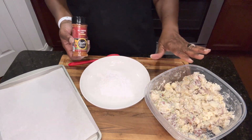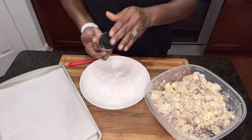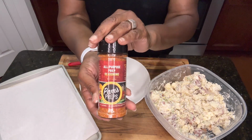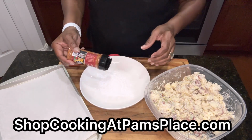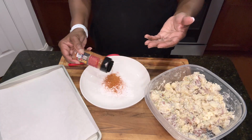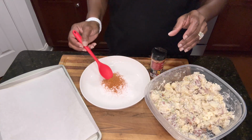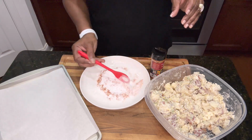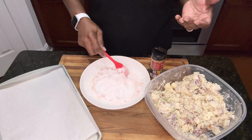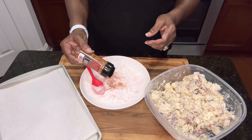Now, what I am using, I said they are already seasoned, and they are. But just like when I'm frying anything, or battering, I should say, anything, or flouring anything, I like to season in layers. So I am going to put some of my Pam's Prep all-purpose seasoning in the actual tapioca flour. And you can put it in cornstarch if that's what you're using. It's going to give the outer texture, the crust part, an amazing flavor. And you can put as much seasoning as you want in your flour for your exterior. And it's not actually required because, as I said, your potato salad should be already completely seasoned to your liking.